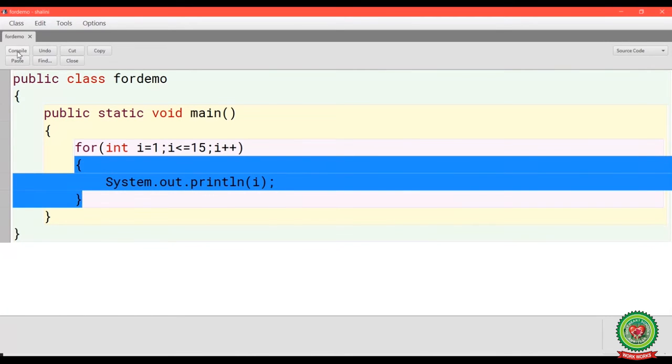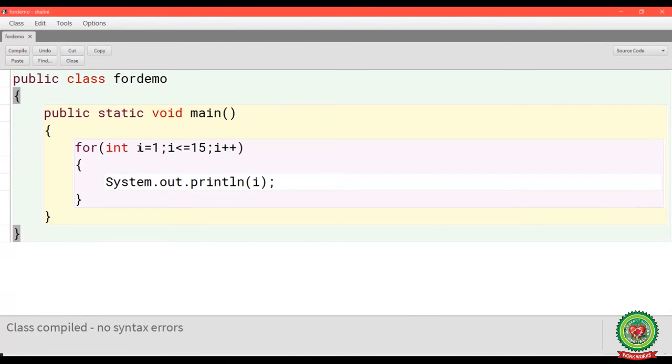Now if I compile my program, there is no syntax error. What will happen? i will start from 1 and this condition will be checked, then i++. This i++ is incrementing. This is a counter variable. i is equal to 1, 1 is less than or equal to 15, it will print i.